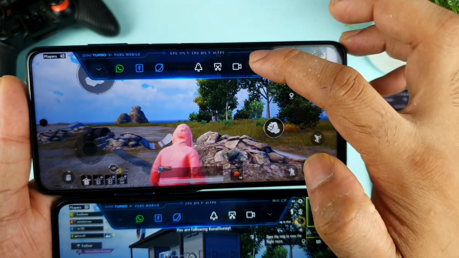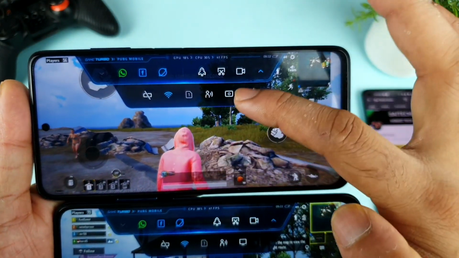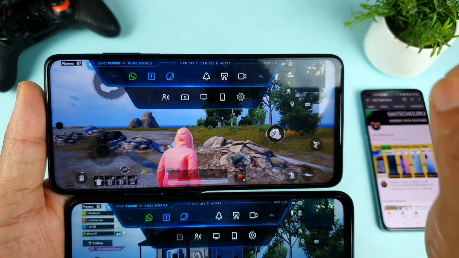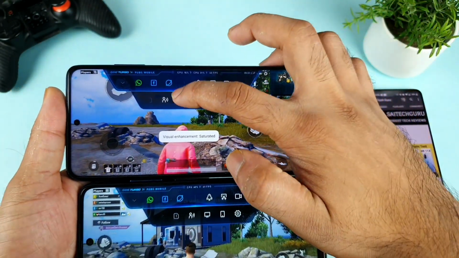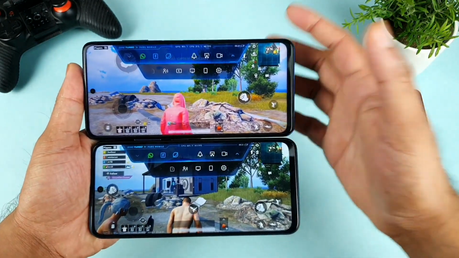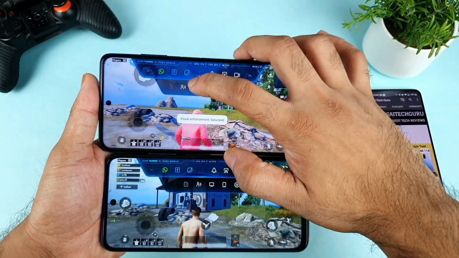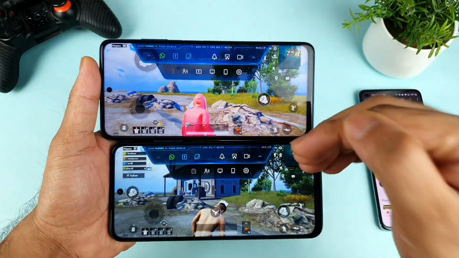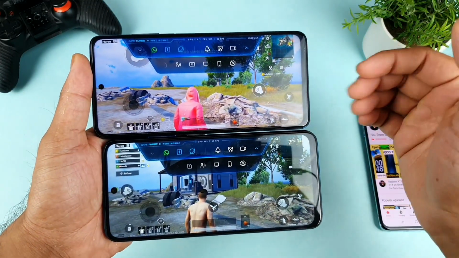But the real magic happens when you try to click on this arrow mark, as you can see, and there you can find the same kind of options in both phones, but particularly one option which is different, which is called the visual enhancement. This is that option, friends, which will change the old colors. As you can see, this is how powerful it is. Before, it looks not that good. So these are normal colors. If you try to use this visual enhancement, as you can see, how much the colors got improved and what a much brighter experience you are getting. So that is what we are missing in this Poco M3 Pro device. That is what we are really missing, friends, in terms of the game turbo features.